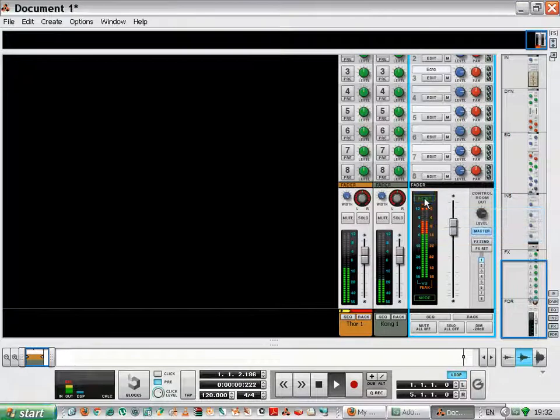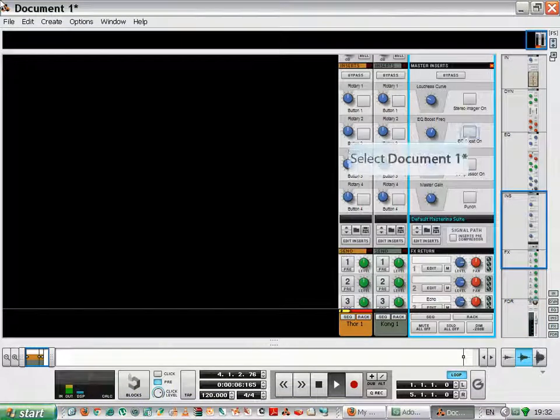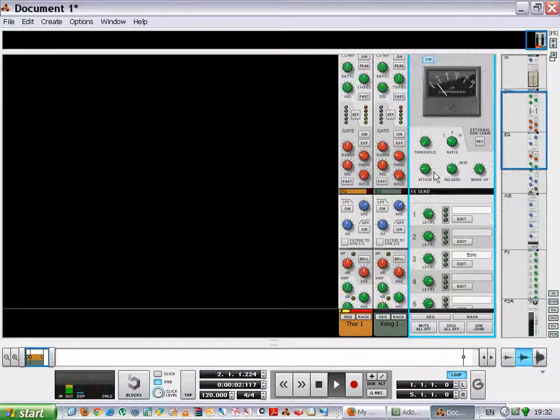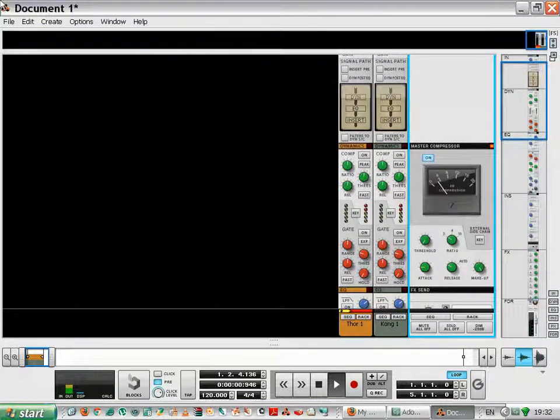Now that's fine, we can leave it at that if we want, but if we want, we can do something a bit. This is the default mastering suite. It's good, leave it there if you want. You can hit EQ, boost on, you can do different things with that. There's a compressor which I've got switched on here. You don't have to have that switched on, but it's switched on. You can see it's doing a little bit of compression then.